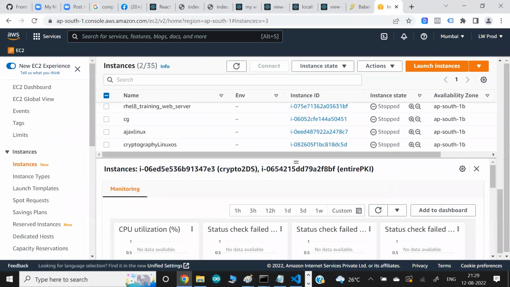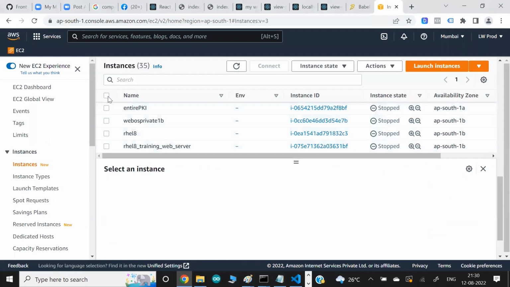Cryptography and Security. Anybody remember this name? You can put it in the chat box, please. What is the instance I created in the last class? Okay, so we can actually jump to that instance only. As somebody suggested, entire PKI. Thank you very much.